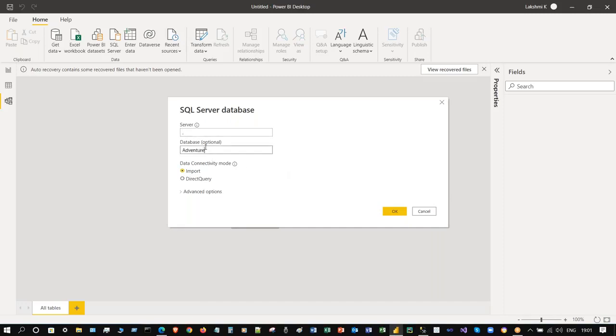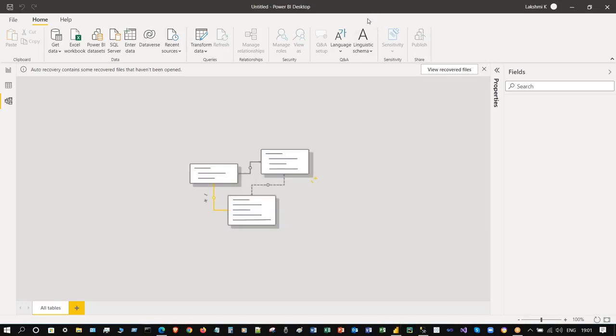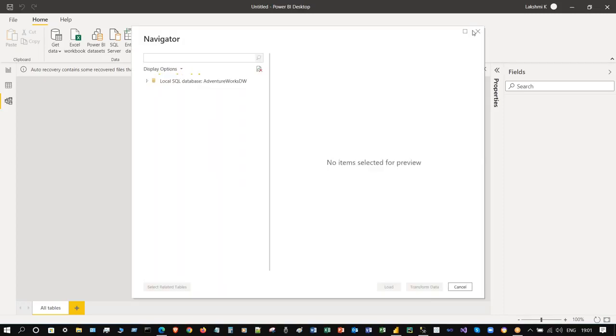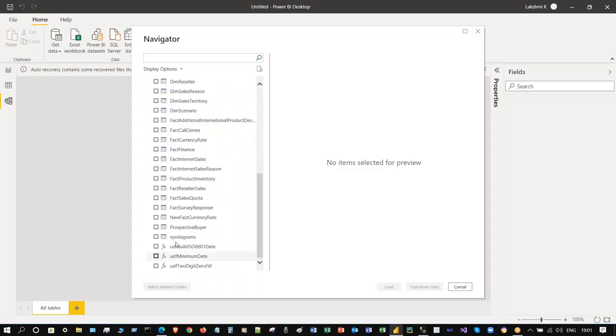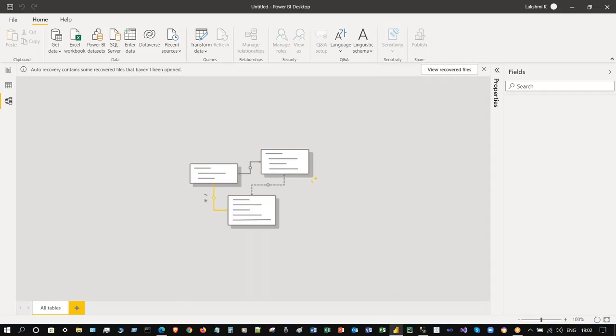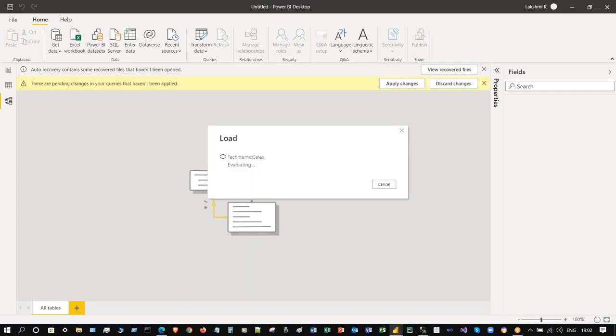AdventureWorksDW. I'm importing the data warehouse. Now let me select the table of my choice. At least I need this one table. So let me take one, then load. You can select all the related tables when you work on, no problem.